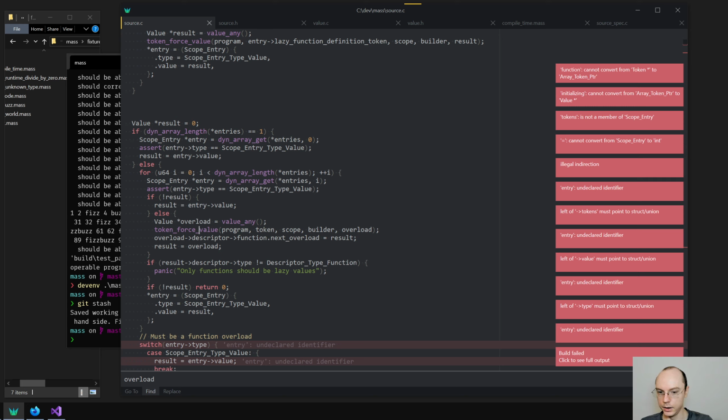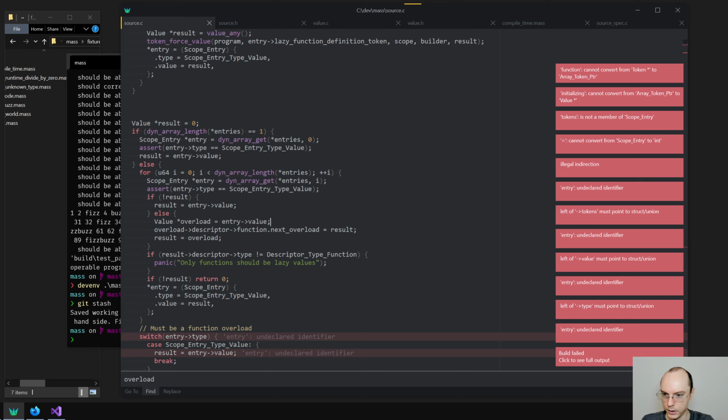Then we get the overload. So this is also not necessary. This should be taken care of by the loop above. But we can say that overload is entry value. Then overload descriptor next overload is result. Result is overload. So in reality, actually no, that is correct.